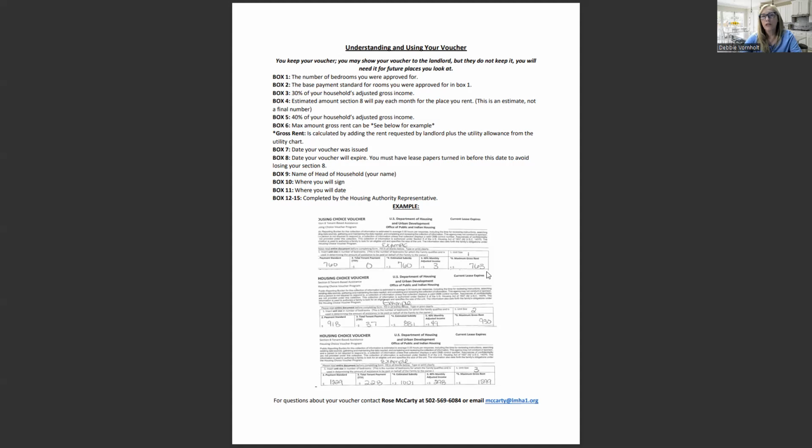The very first thing that I do when I pre-screen, before they're allowed to tour the property, I require them to snap a picture of this part of the voucher and text it to me, because I have to see these numbers. A lot of times they don't know what the numbers mean, even though they get this explanation. This is the tenant explanation, understanding and using your voucher. So it's up to you to know what to look for. In this case, the $763 is the maximum amount of rent that the voucher will cover. If your rent's below this number, the voucher will cover it. If the rent is above it, it won't.